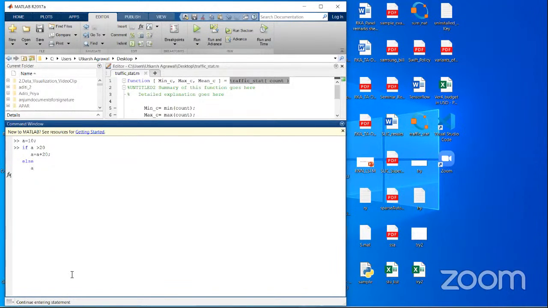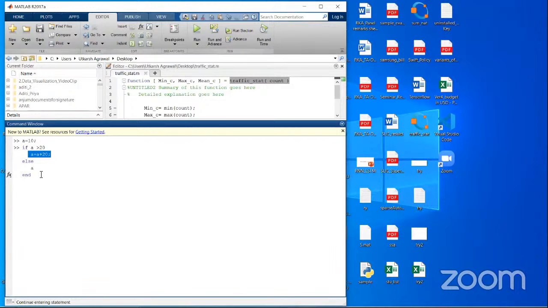So what I have done is, based on the value of A, we have to take a decision. If A is more than 20, I will do something. If A is not more than 20 but less than or equal to 20, then I'll do something else.